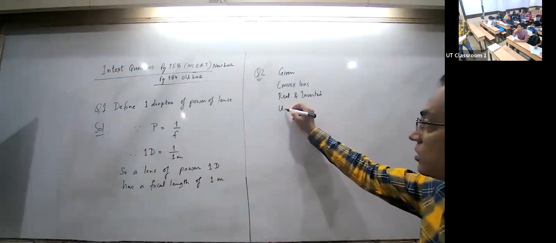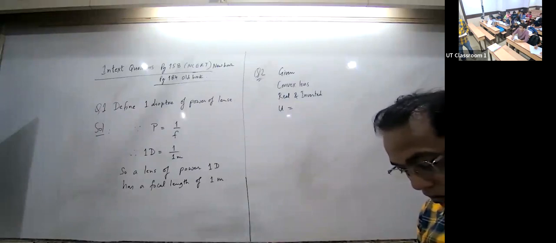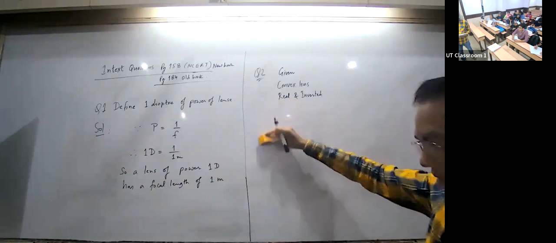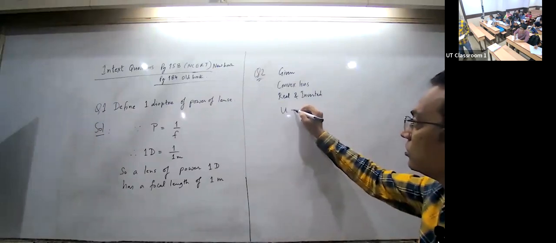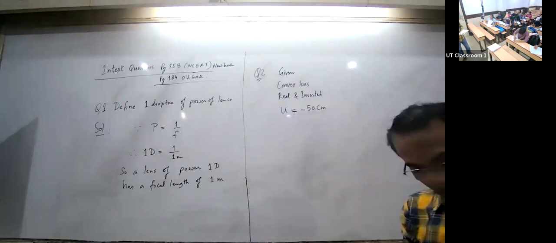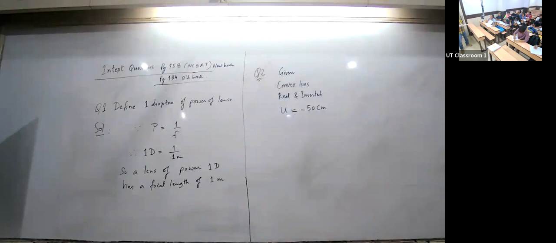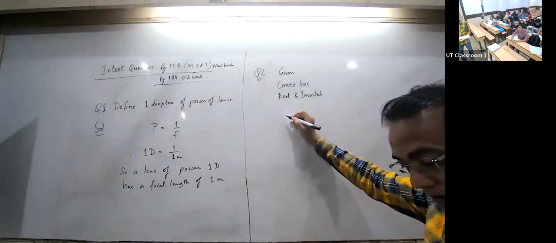Next, U is given as... okay, this is V, right? Convex lens forms a real image of a needle at a distance of... no, it is U. So U is equal to always minus 50 centimeter, right? In the question, the sign of the object is not given. No, this is the image. Where is the needle placed in front of the convex lens? See, this is a confusing question. It is V, right?